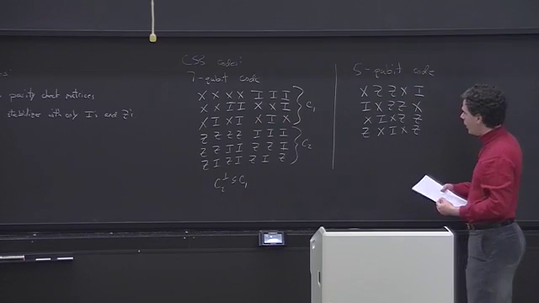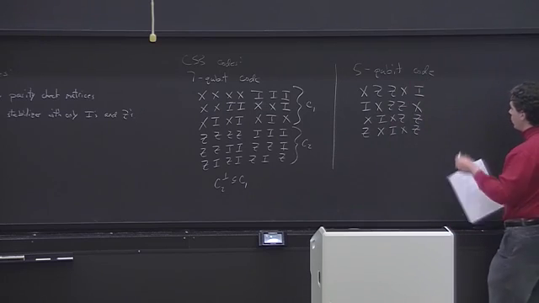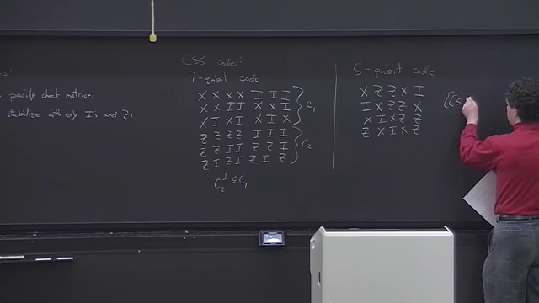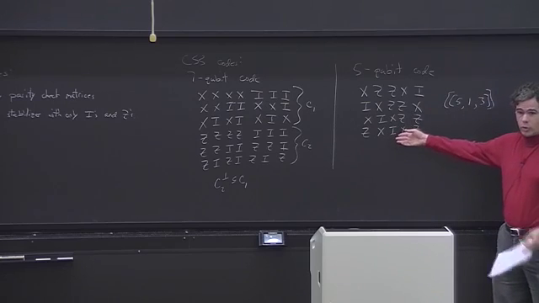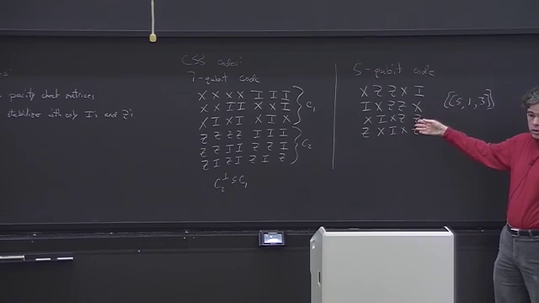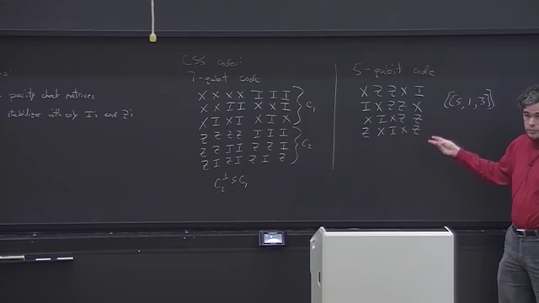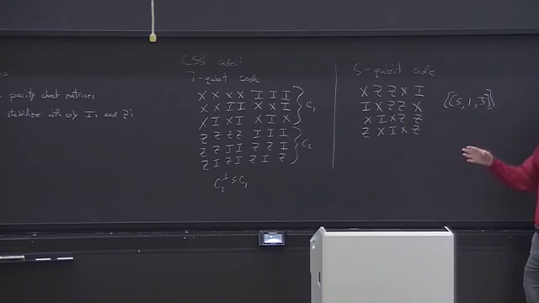Okay, so this has 4 generators, 5 qubits, so there's 1 logical qubit. It's a [[5,1,3]] code. I will leave it to you to go through and see. And again, this is a non-degenerate code, so all of the 1-qubit errors have different error syndromes. Okay, and this is the best you can do to correct 1 error. So that's worse than the classical case, where the 3-bit repetition code corrects 1 error, but it's still not too bad.